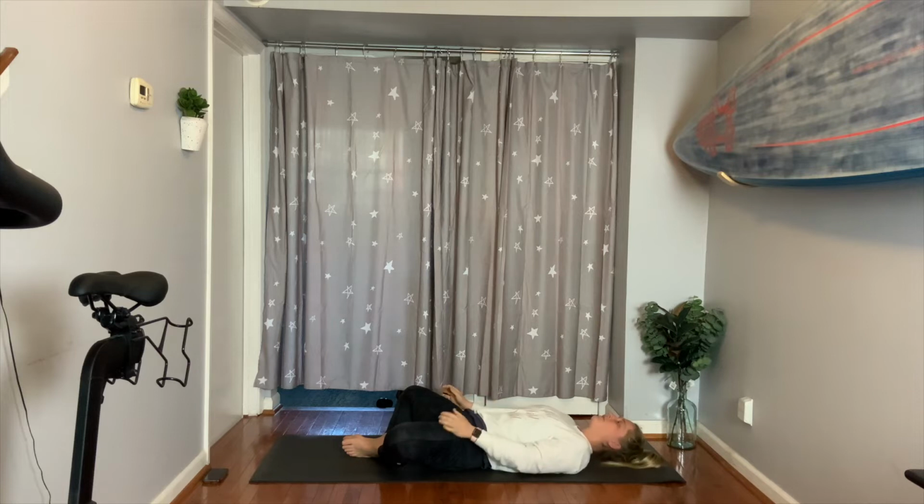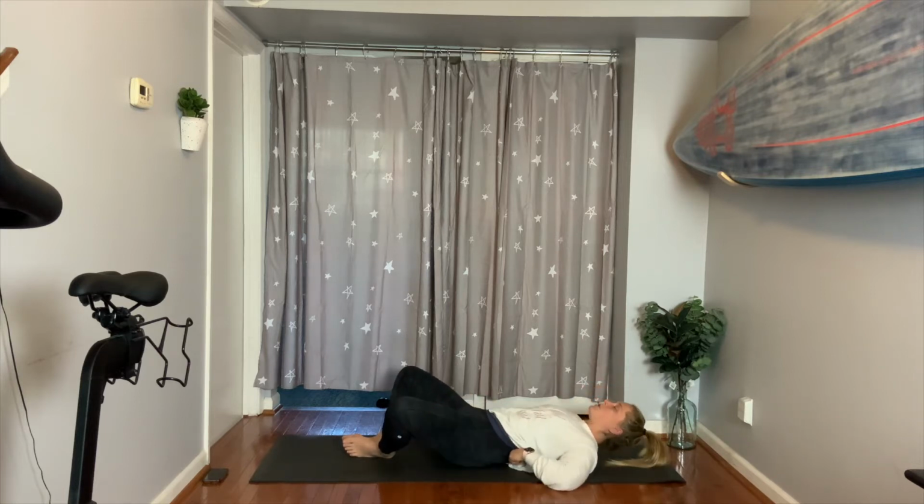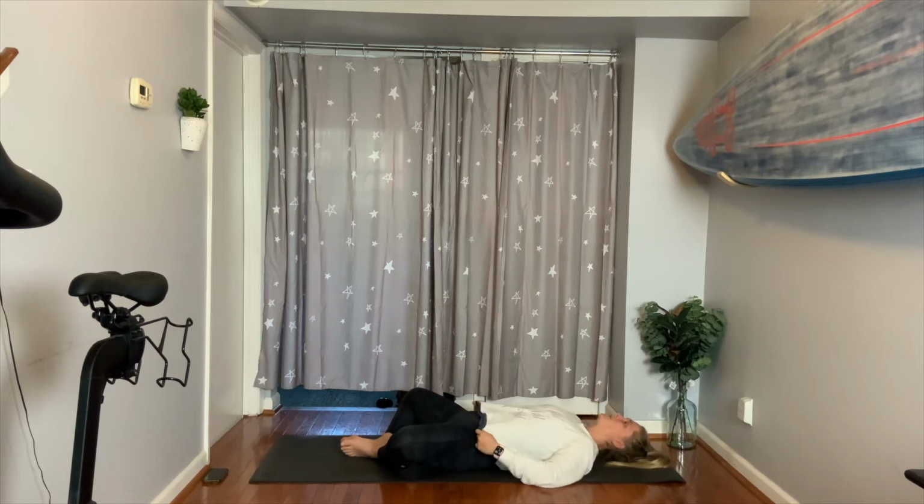Good, allow your feet to come together and your knees to open if this feels okay in your hips. And if it doesn't, remember you can slide your blocks underneath your knees or just extend your legs all the way out. But what this does is it helps open up through the pelvis, and then rest your hands on your belly. Again, feel free to go straight legs and just close your eyes with me if you don't mind.